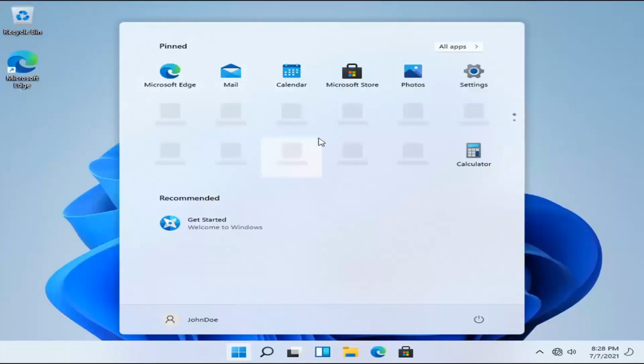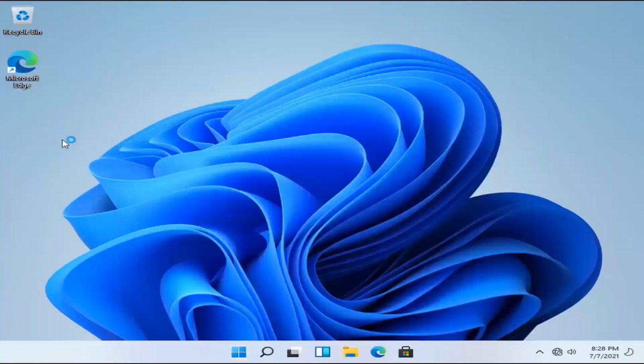And you can go ahead and install your applications, your programs, whatnot, create new user accounts, but Windows 11 has been reinstalled, a clean factory install. So pretty straightforward process.